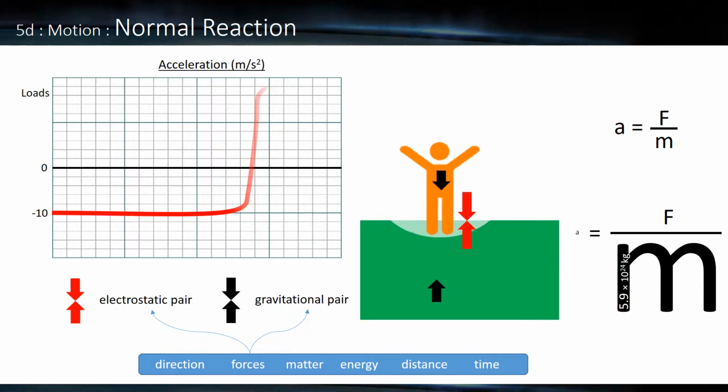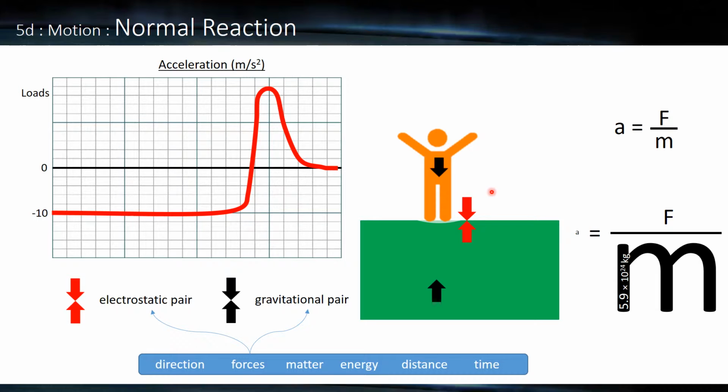There, when we have contact, we see the equal and opposite red forces there, and initially we saw that they spiked. They were very much bigger than the gravitational force, which makes sense, because otherwise we'd have no deceleration. So the object, the human being, has to decelerate. But now, a little while later, we see that that's all settled down, and we see a little bit of a reaction there. It's being compressed effectively, the ground. So the atoms getting closer together, and that's what generates our electrostatic pair there.